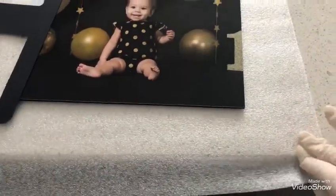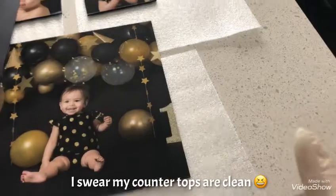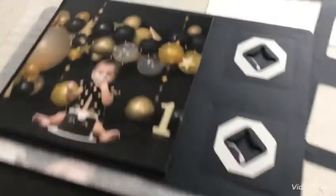Now, if you're going to do this on a kitchen counter like me, flip these over on this or some sort of soft cloth, because again, if you have a residue on here and you have white countertops and you're not aware of it, you never know what can happen.